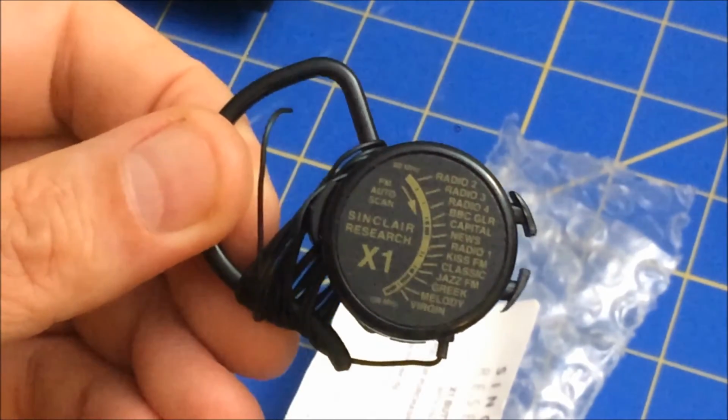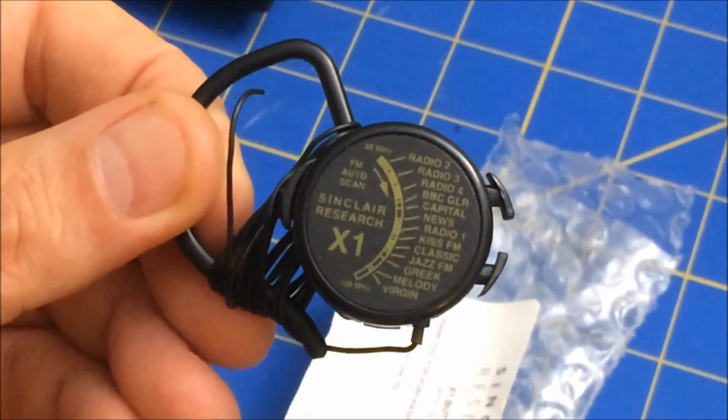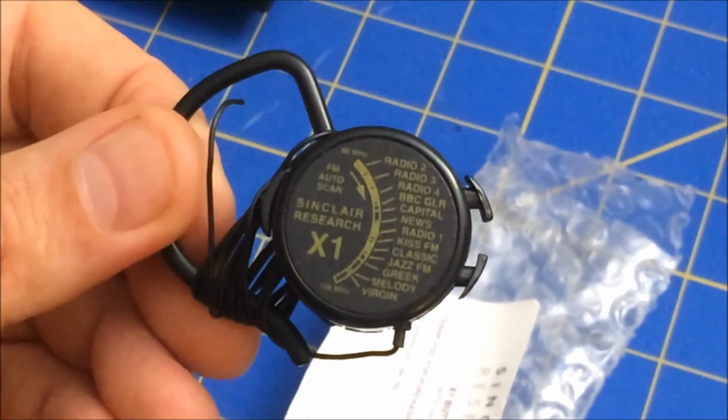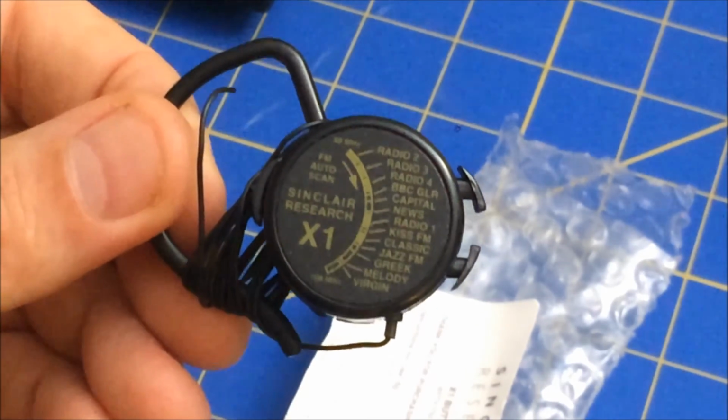The X1 FM radio from Clive Sinclair in 1997. So considered the world's smallest at the time. Not sure if it was, but yeah, another thing in my collection that I wanted to share with you.